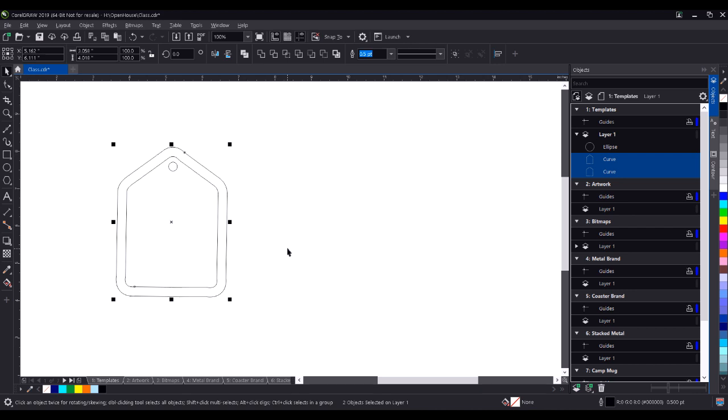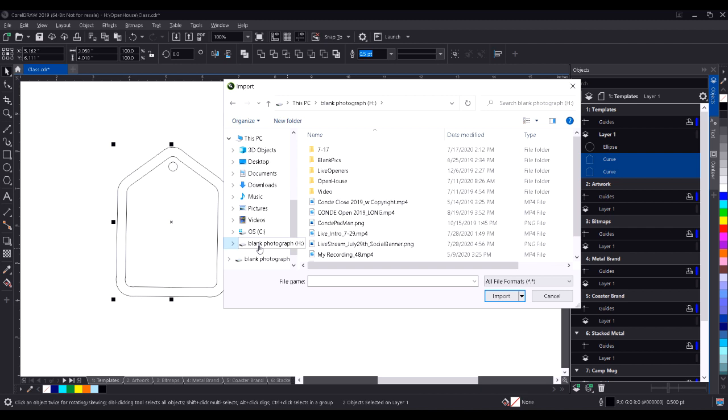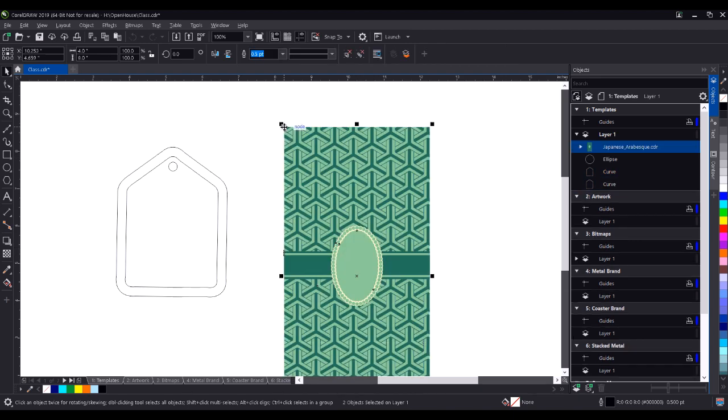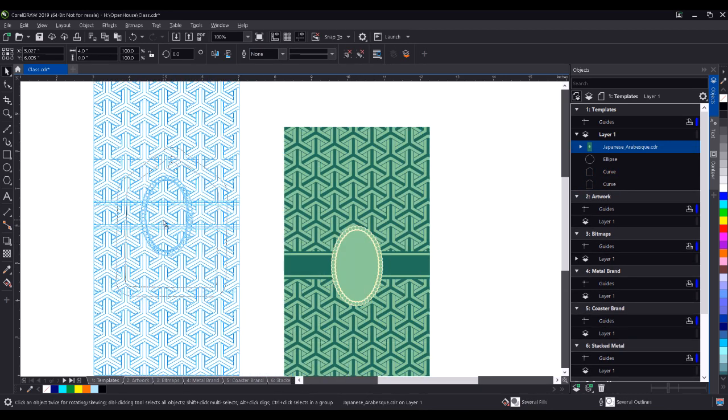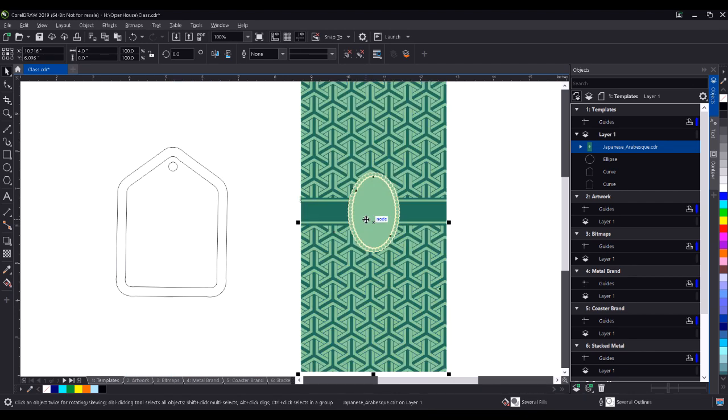And now your template is ready to have artwork put in it. So for this one, I'll do a Control I, which is an import. And let's import this cute, I like this Japanese arabesque pattern. And you'll notice that the stacking order here, I have this Japanese arabesque that's above this.